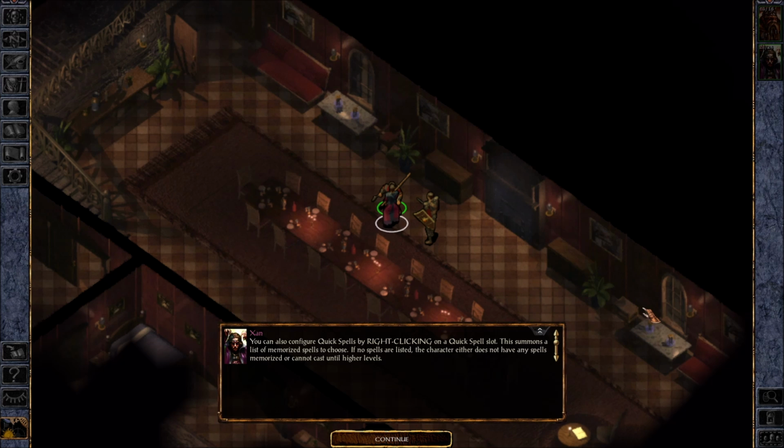If no spells are listed, the character either does not have any spells memorized or cannot cast until higher levels. To cast the quick spell, left-click on the appropriate quick spell slot and then select your target. I want you to try to cast a spell now. Select any spell in my repertoire and cast it on Belt.